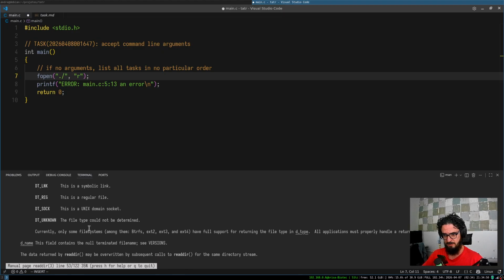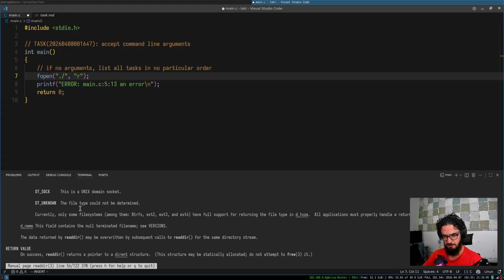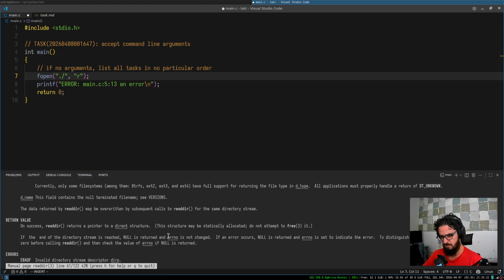Okay, a lot of types, and the file name. That's strange, because if I read a directory, it can have several files. Okay, don't need to free the structure.